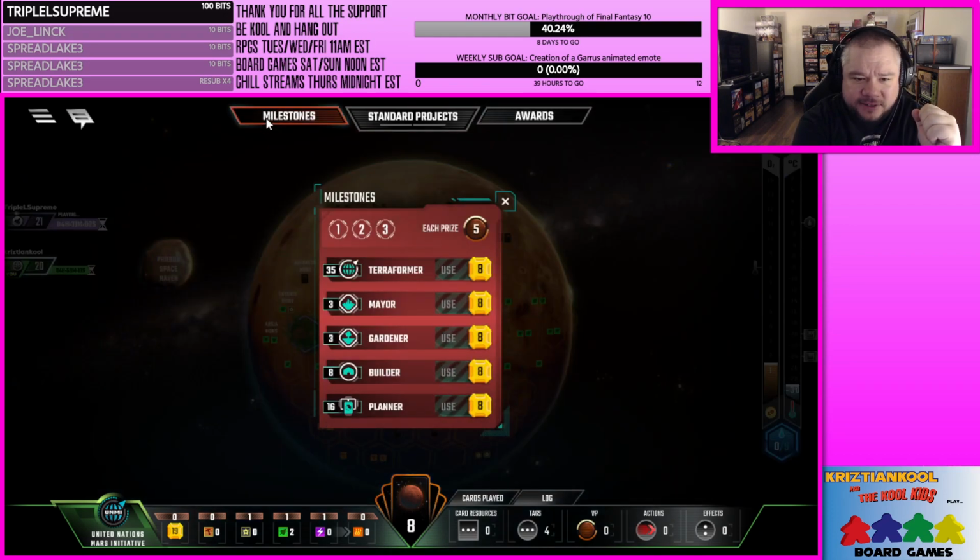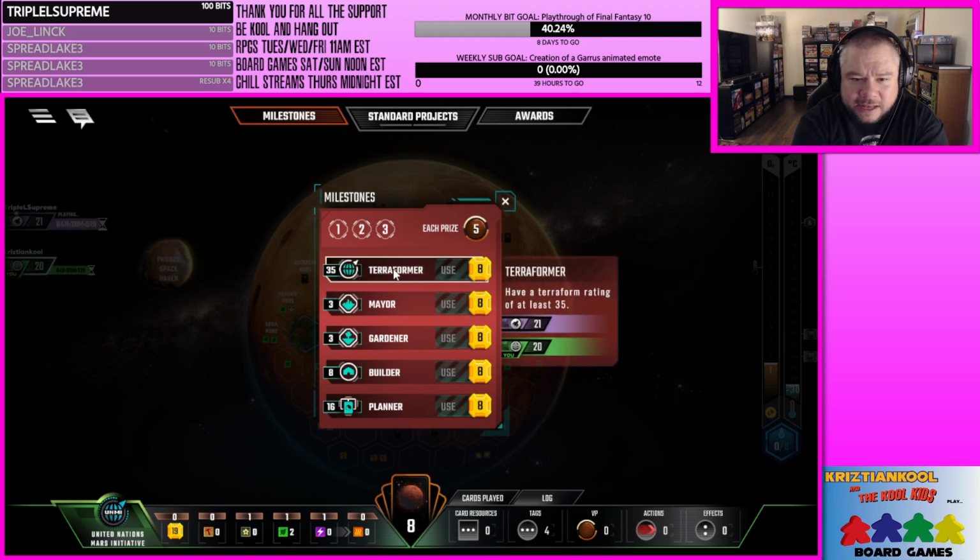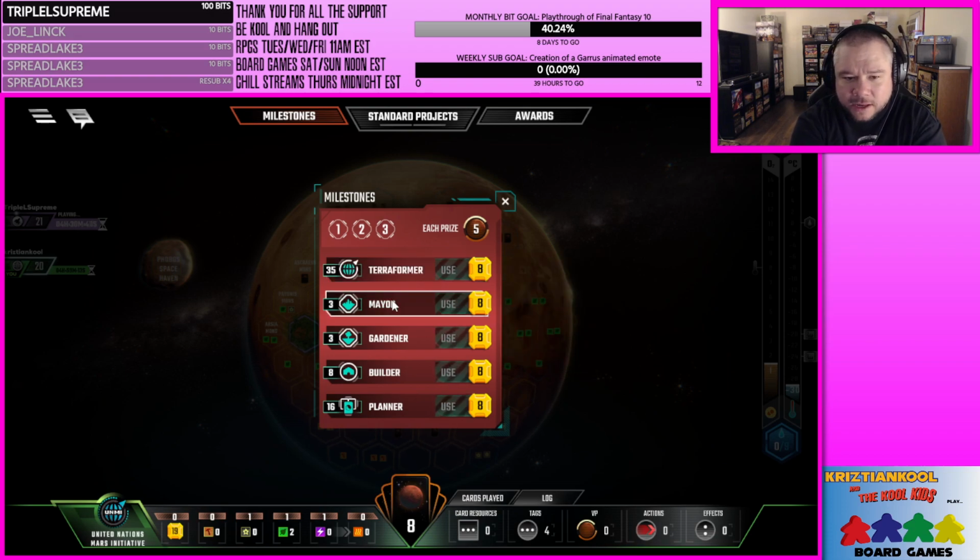So the milestones: if you ever meet the threshold for a milestone, you can pay $8 and the milestone will give you 5 points at the end of the game. The Terraformer here says you need to have at least a rating of 35, and you can see the scores right now for the Terraformer rating. He's at 21, I'm at 20.